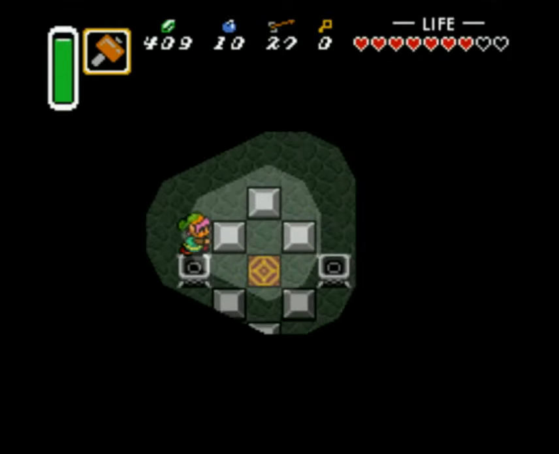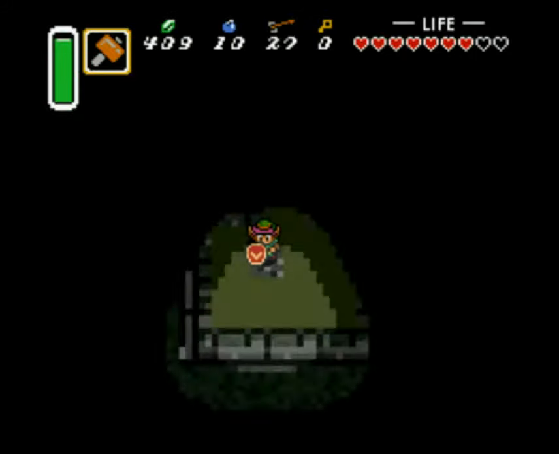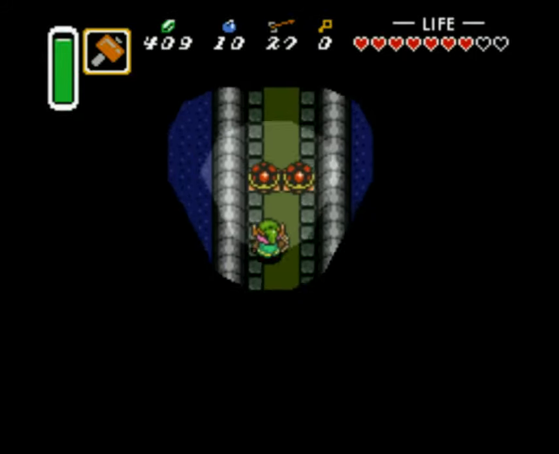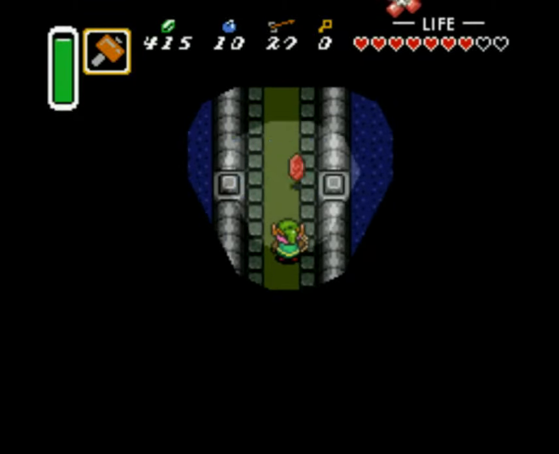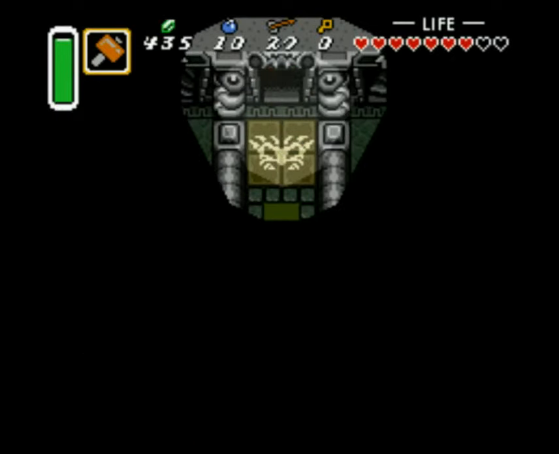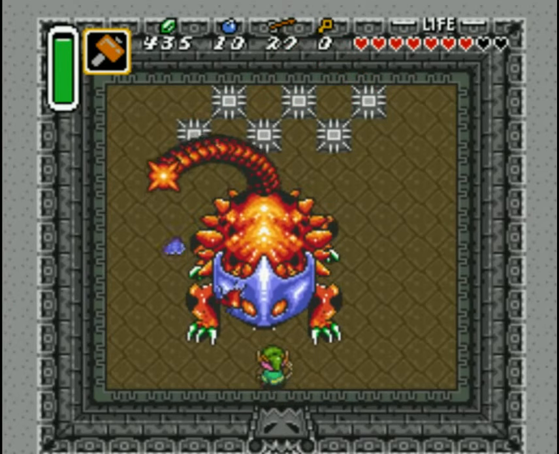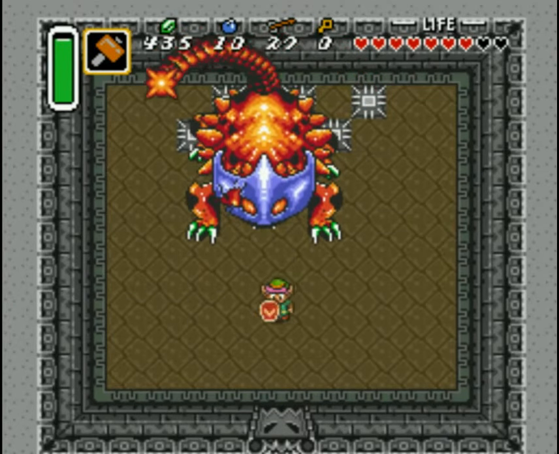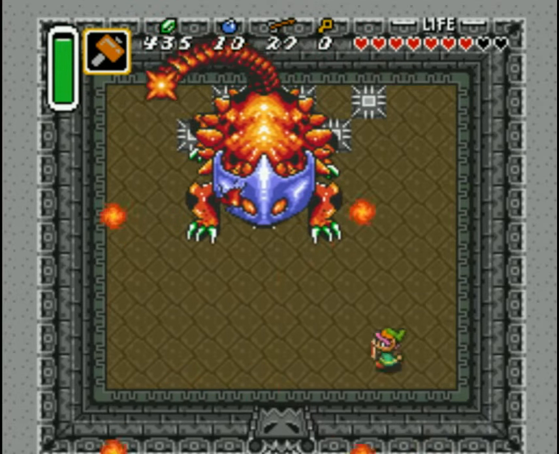Come on, it's this one, right? Nah, it's gotta be this one. That's right. You ain't fucking around with me, Jack. I'll find you out. I'll bring you to your demise, bitch. Okay. Let's go. So here's our first Dark World boss. This is Helmasaur? They all have names. A lot of people don't know that.